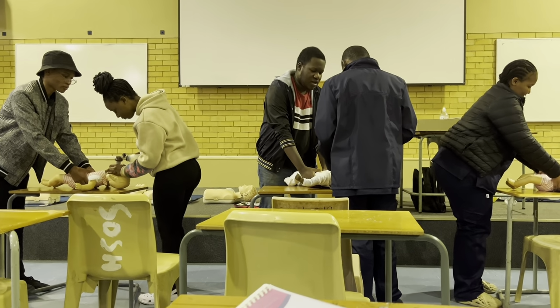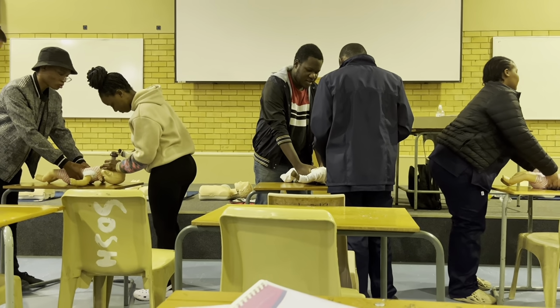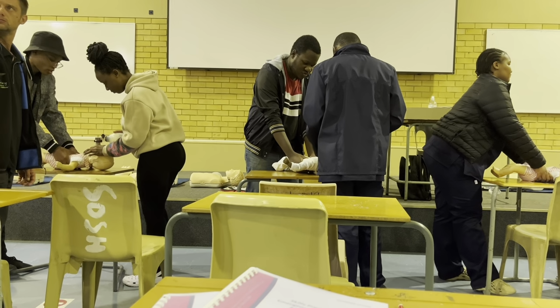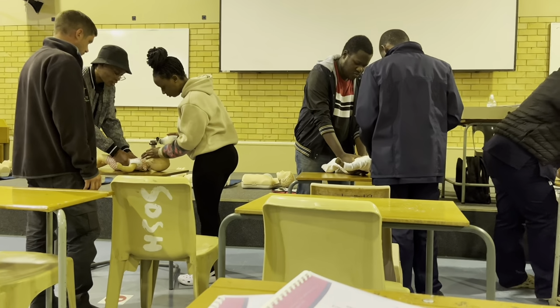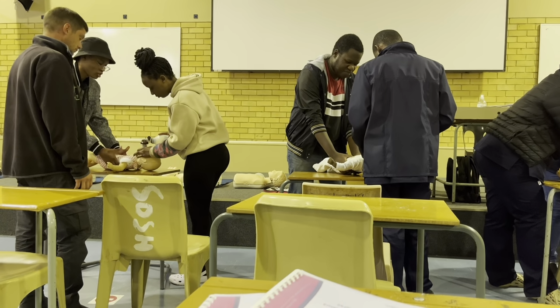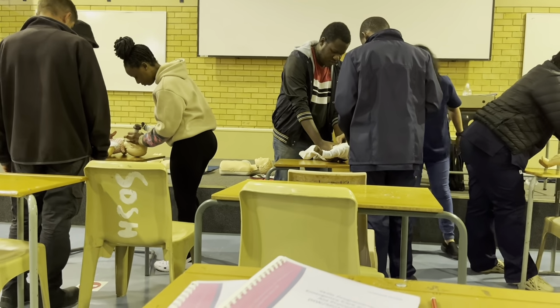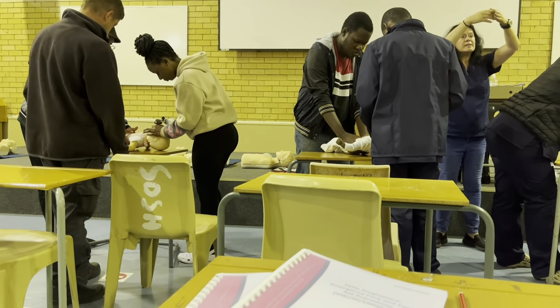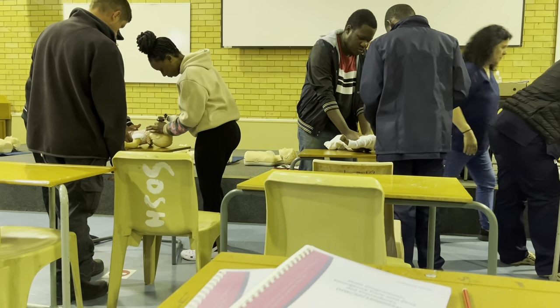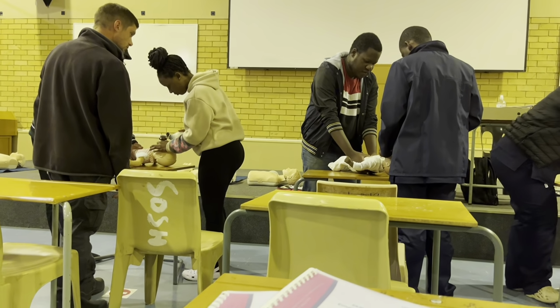2 rescuers now, so we've got compressions to do. Come on, tilt the head back completely. Pull the head back completely to the line. There's the nipple line. Guys, when the person ventilates, lift your thumbs up. Keeping the thumbs on the chest actually impedes ventilation. 15 compressions, count up now, 2 breaths.